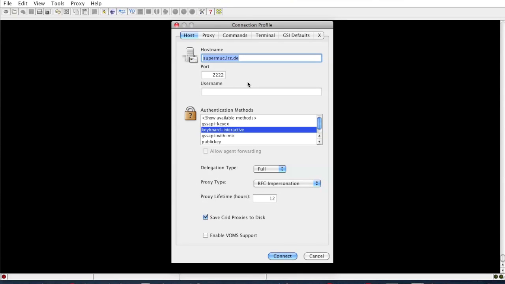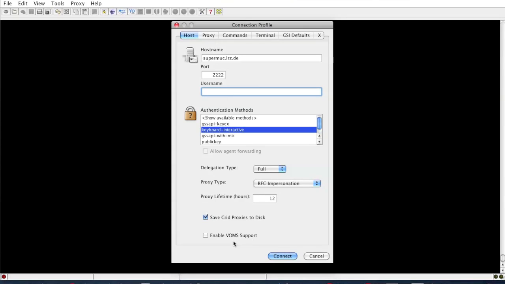By default, we assume that the port for a GSI-SSH server is 2222. If you are using a server with a different port number, you would have to change this accordingly. If you have multiple accounts associated with your user certificate, you would have to specify the user name that you want to log in with here.